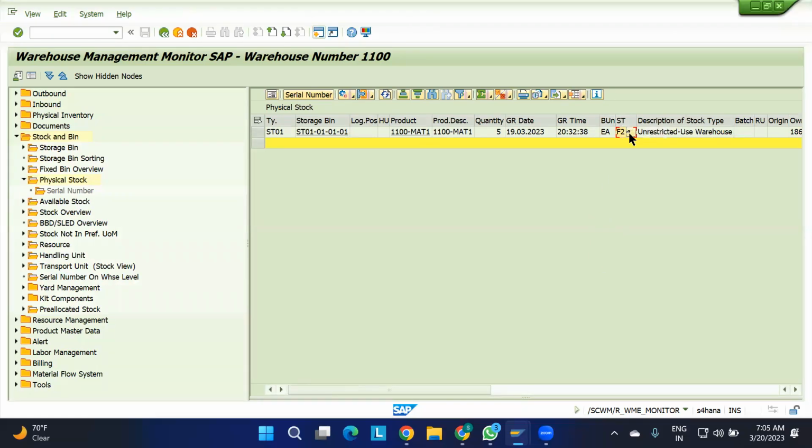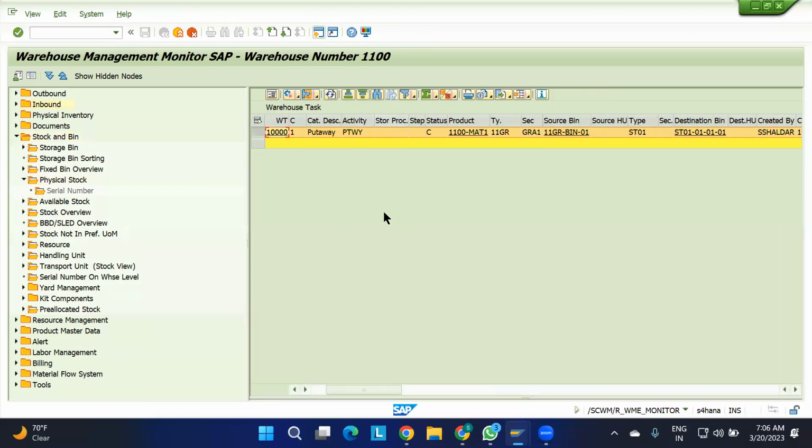Okay, so I haven't shown anything on the ERP side as well as the EWM side. I will show it in the further classes. So this is one simple inbound delivery that we have created now. About this, don't worry. Monitor and all, don't bother about the monitor and all.